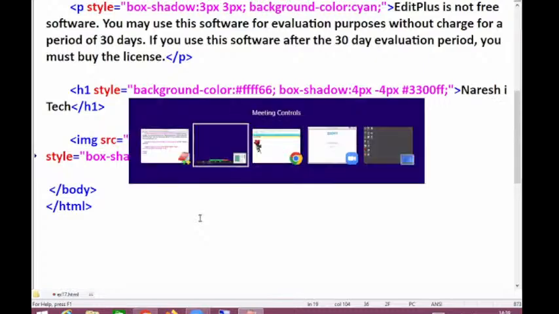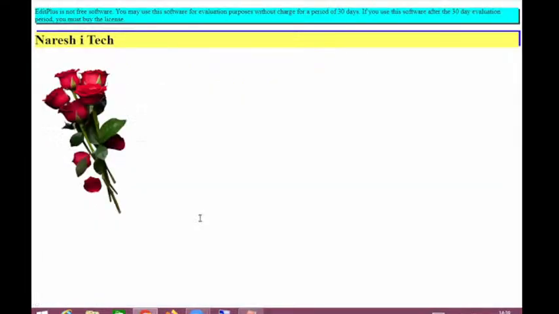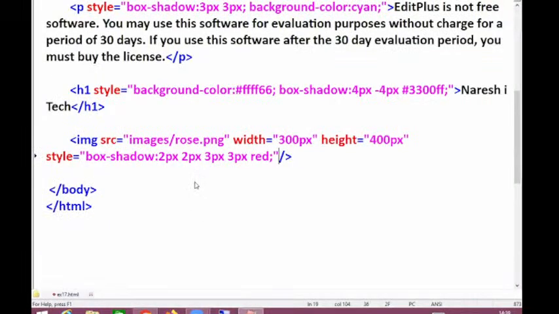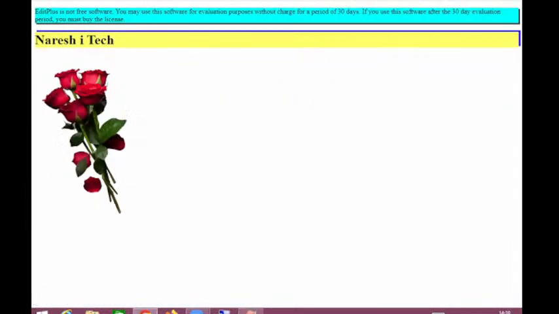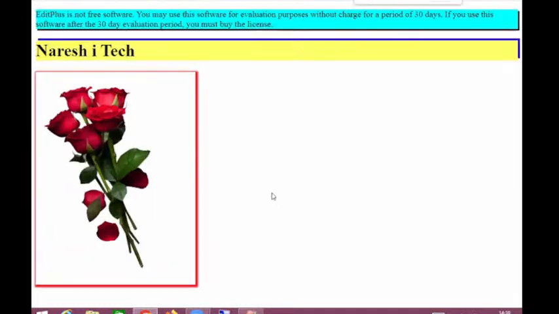Color is red. The border is also red, rose on red color. So 4 sides are given the measurements here, and the color is also specified. And this is your shadow. On two sides the shadow is light, and on two sides it is longer, because of 2 pixels, 3 pixels and 3 pixels, as per my measurements only, nothing else. The Facebook login page has the same shadow, but in a light gray color. We used the dark red color. That is the difference.